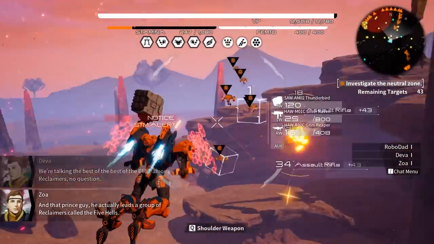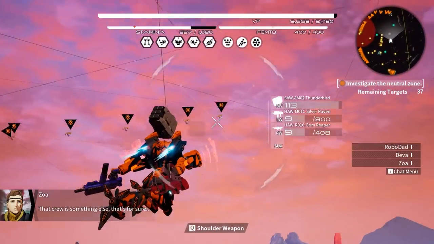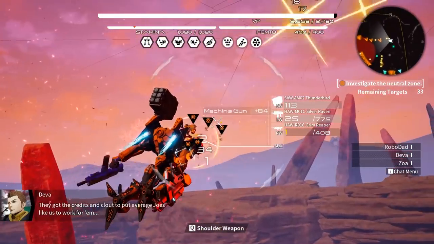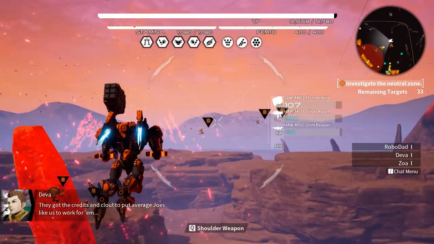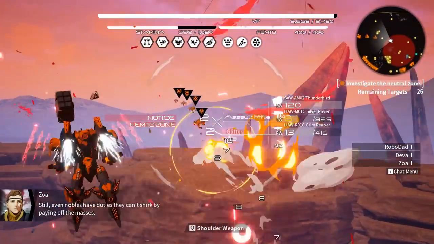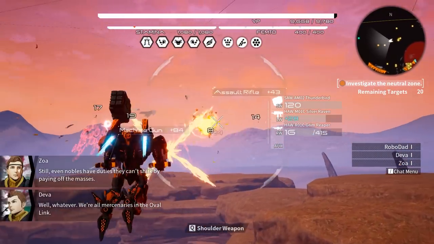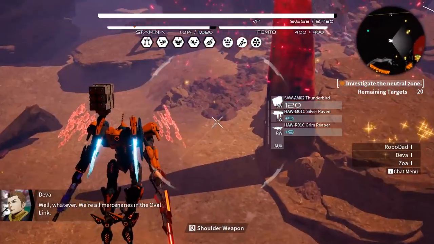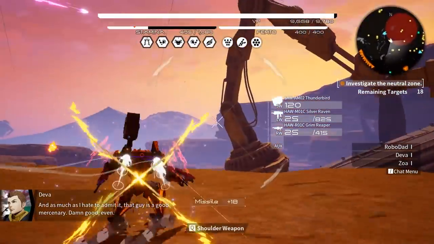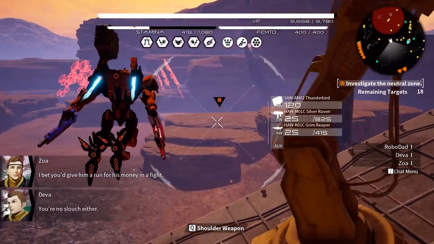And that Prince guy? He actually leads a group of reclaimers called the Five Hells. Their crew is something else, that's for sure. They're nobles, basically. They got the credits and clout to put average Joes like us to work for. That's one way of putting it. Still, even nobles have duties they can't shirk by paying off the masses. Well, whatever. We're all mercenaries in the Oval Link. And, as much as I hate to admit it, that guy's a good mercenary. Damn good, even. I bet you'd give him a run for his money in a fight. You're no slouch either.